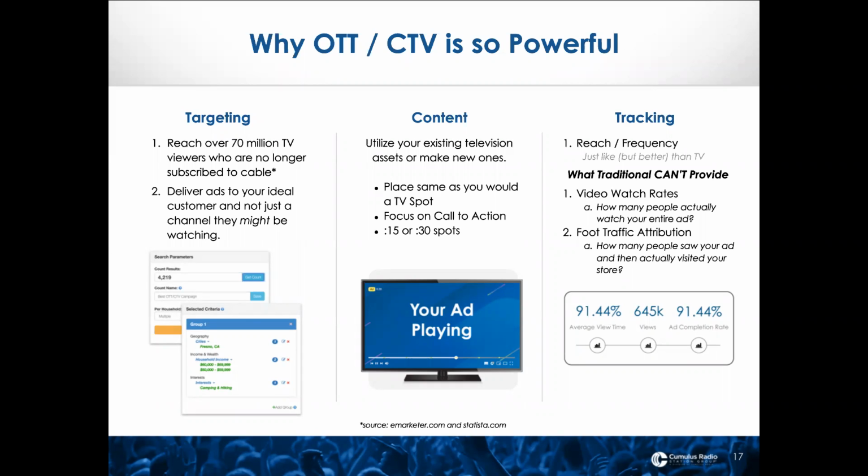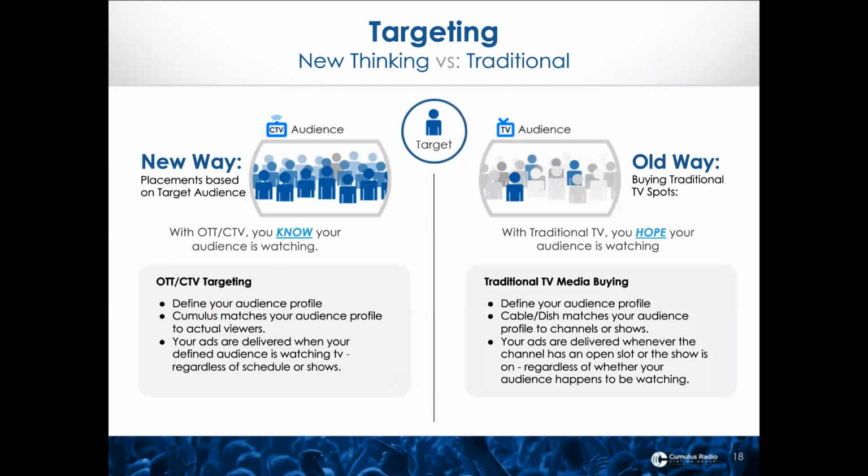With traditional television, you don't have the ability to watch your reach and frequency. Also, that foot traffic attribution. That's right. How many people saw your ad on an OTT device and then later visited your store? So, the new way of thinking with OTT and connected television is exactly knowing that your audience is watching versus the traditional audience of hoping your audience is watching TV when your marketing message is given to them.